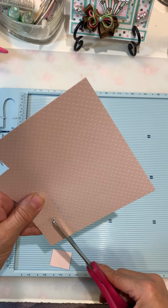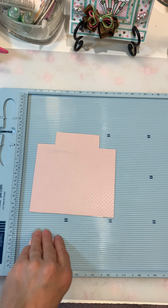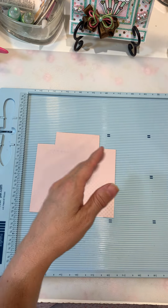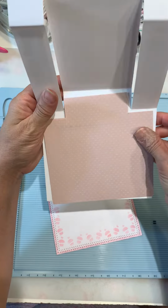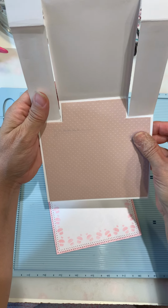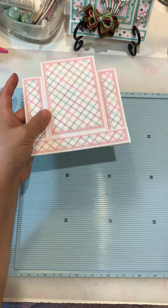And it's always nice to have the inside done, and you can do anything you want to the inside piece. So that's gonna give us this right here. Okay, so there you have that. And I didn't glue this one down. I should have done that and had it prepped.